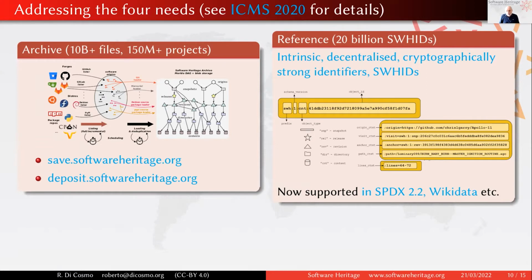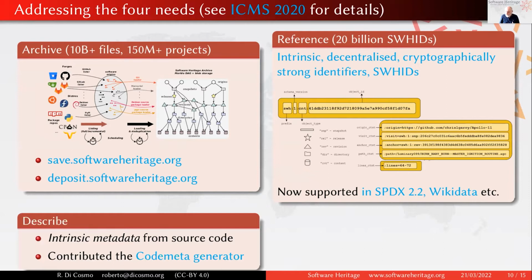Then, since it's a cryptographic identifier, it also gives you integrity. Looking at the identifier, you download something that corresponds to it, and you recompute the signature locally. If it matches, then you got the right thing. Otherwise, somebody tampered with it, which is not a good thing. This is now included in industry standards, like the Software Package Data Exchange of the Linux Foundation. You have an equivalent in Wikidata that points to this, and it is slowly getting adoption also in academic areas.